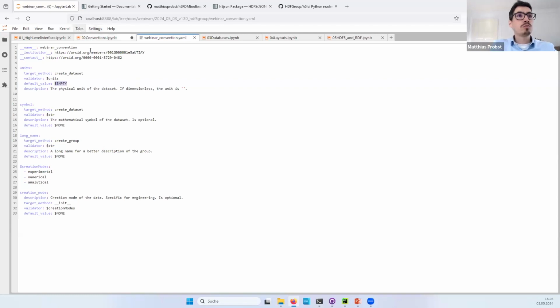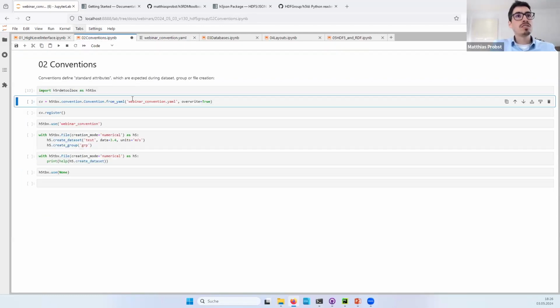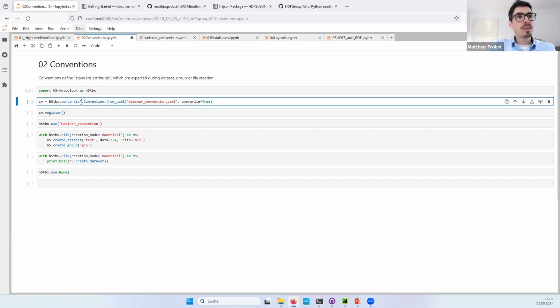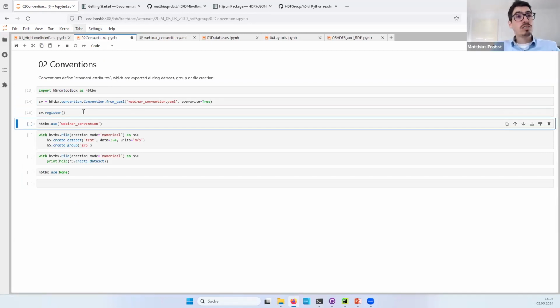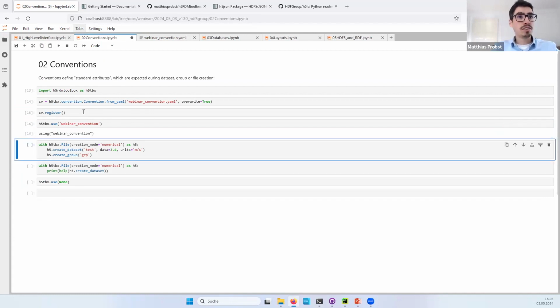So let's check how that works. There are some other definitions, but let's skip that. So we read in this convention, we register it. So now it's available in the session. Then we need to enable it so that it's actually enabled when we write a new file.